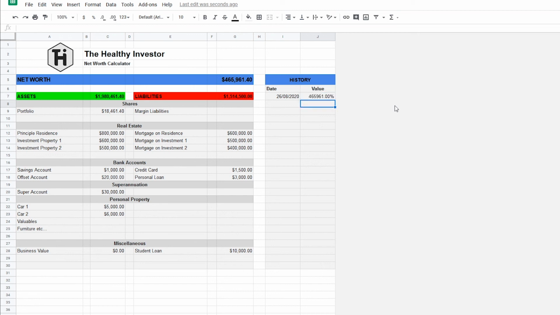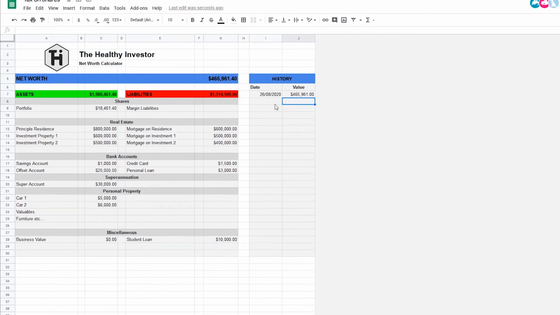So over time, as you update all of this, for example, on a monthly basis or on a yearly basis, just change the value of all your assets and liabilities in each of the categories and the net worth field will update by itself. And then simply just put the date that you're recording it in and copy the net worth that you get from the spreadsheet. And that's how you work out your net worth.